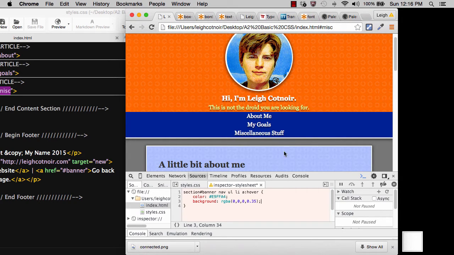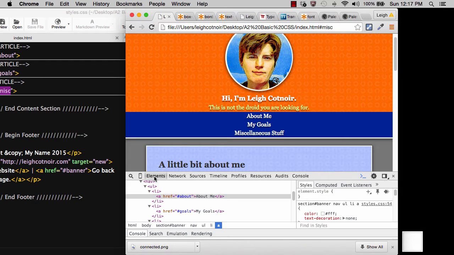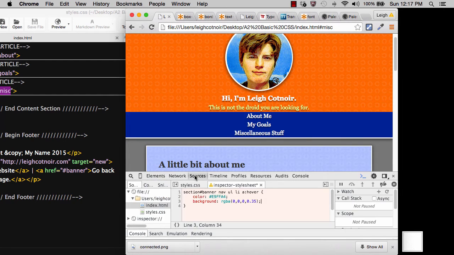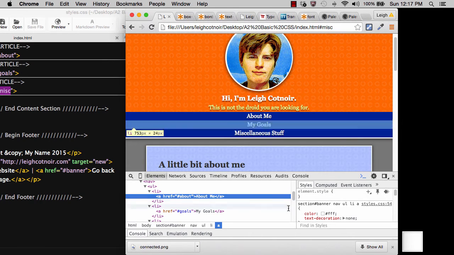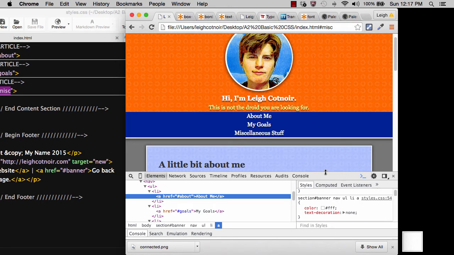Well, it's not working out here, right? Ah, but it is working there. Now, see, that's not attractive. What we'd ideally like is for that entire anchor to take up the entire block so that when we move our mouse, it's clickable, right? So let's jump back over into elements. And just remember, we can always go back to sources and get our styles there. Let's look at the regular a tag, right here, and I'm going to raise this up a little bit.